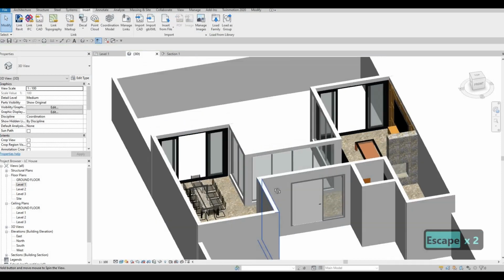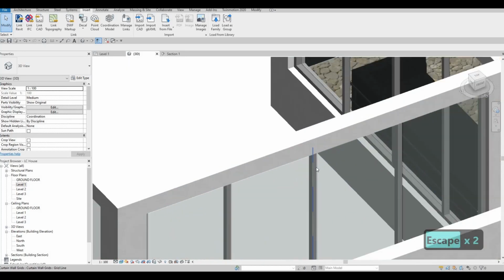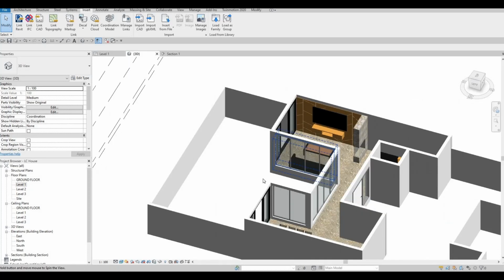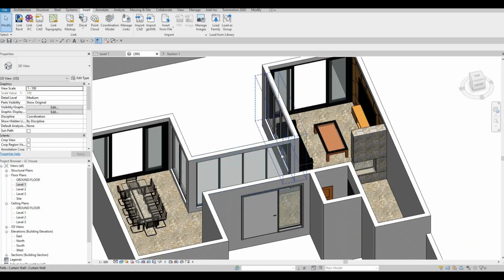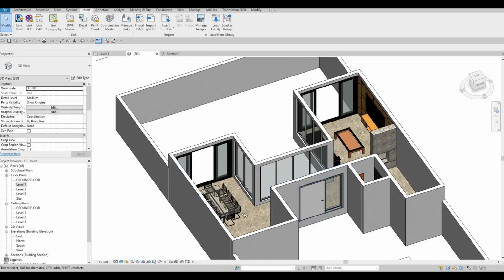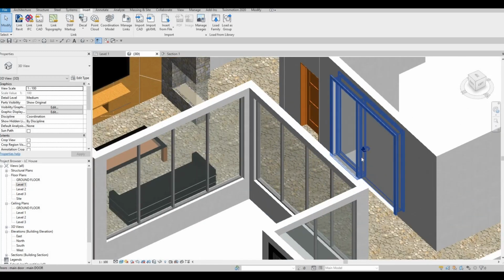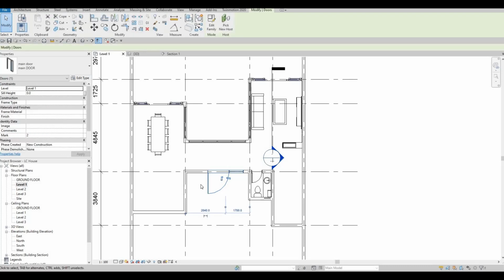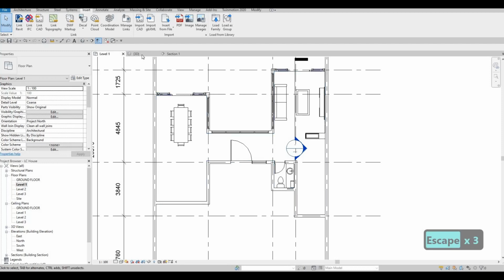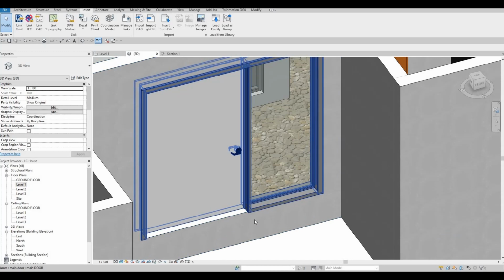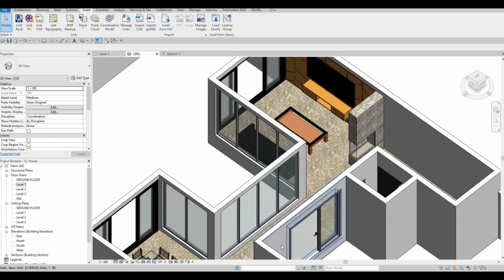So there we go. And then obviously, instead of aluminum, maybe something that is black as well, and a metal finish. And then here I want to flip this around because it should be flipped on the other side. So you just need to go here and then flip it with the flip arrow. So now it's going inside, and then we have more space right here. So that's how it should be.